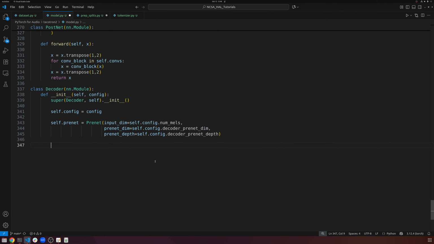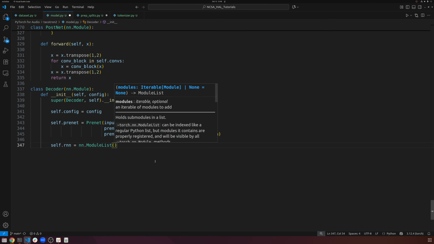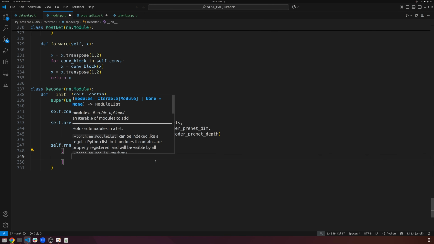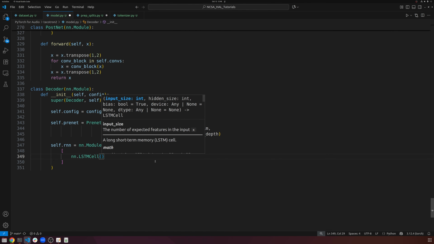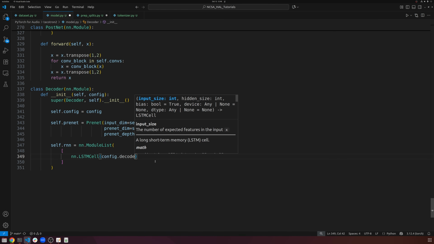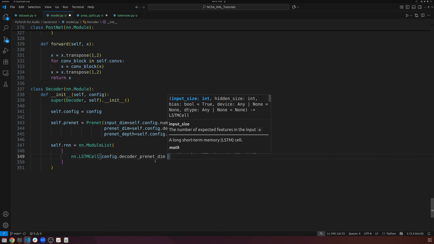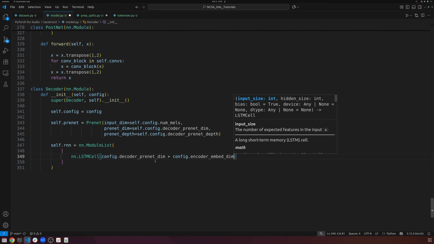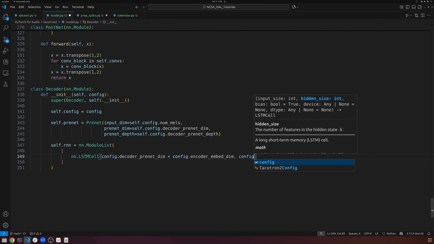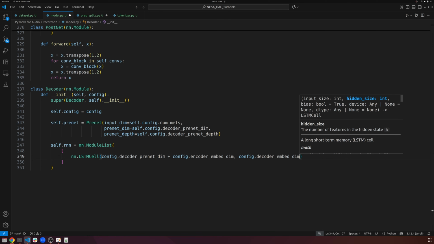How these LSTM layers actually work out is a little bit more complicated, so we're going to write it like this. self.rnn is an nn.ModuleList, and we're going to define 2 different LSTM layers, nn.LSTMCell. This first cell is going to take config.decoder_prenet_dim plus config.encoder_embed_dim, and it's going to project to config.decoder_embed_dim.